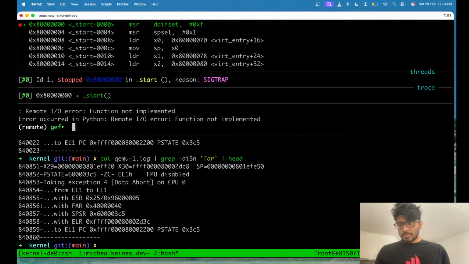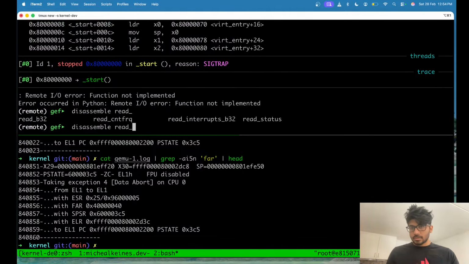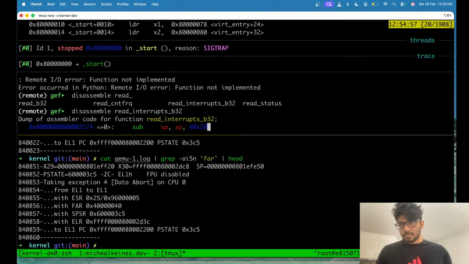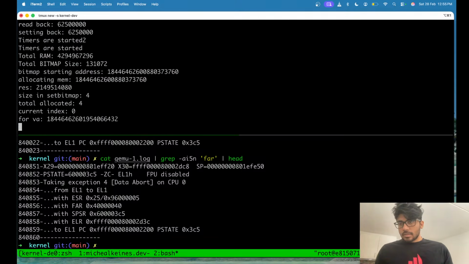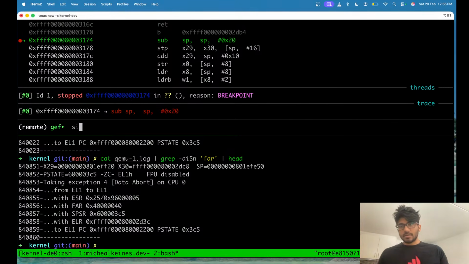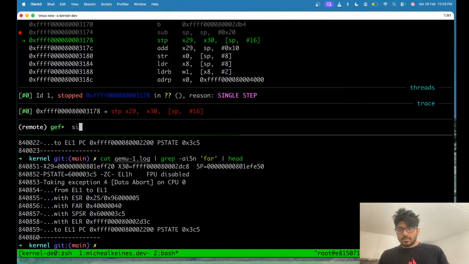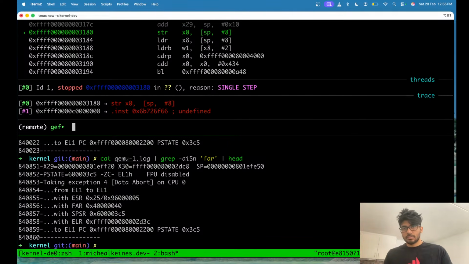We disassemble, read, interrupts 32. At least here we should get some idea of what is happening. Wait.